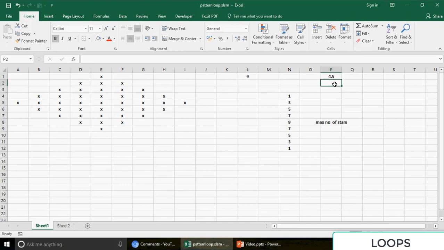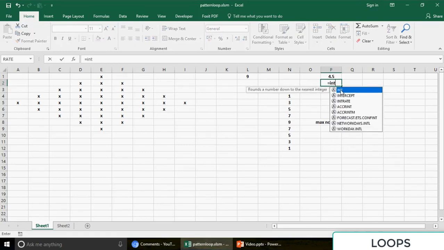So what I'm going to do is simply use the int function in VBA. If you don't know about the int function, maybe you can go ahead and watch the Excel MOD function playlist on my channel. There I have talked about the MOD function from the very basic level, and there are one or two videos which are extremely advanced on the same function. But still, I would tell you that int actually returns the number only.